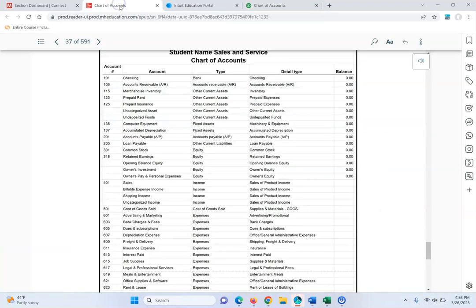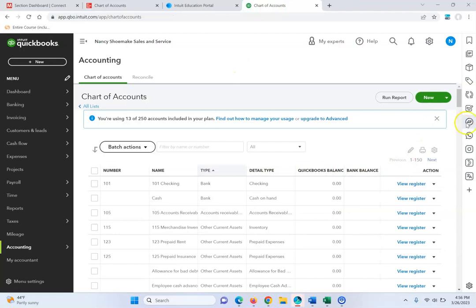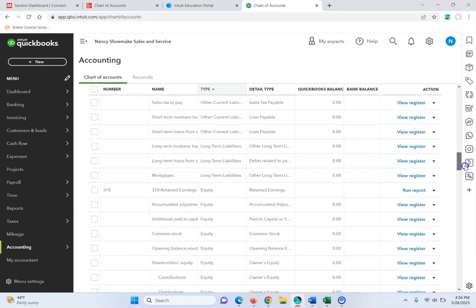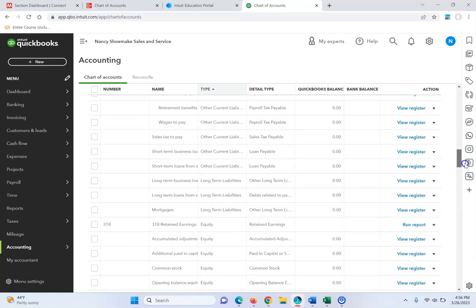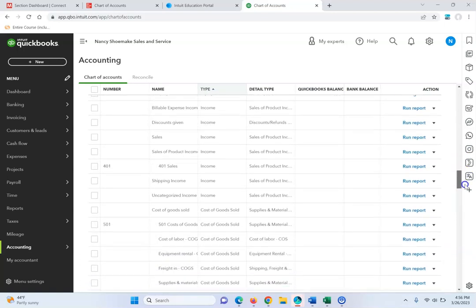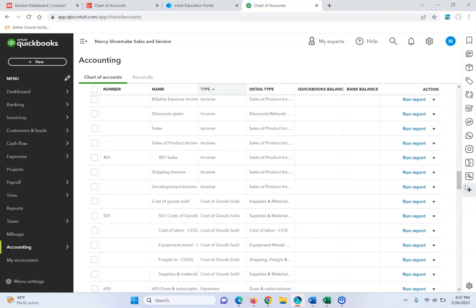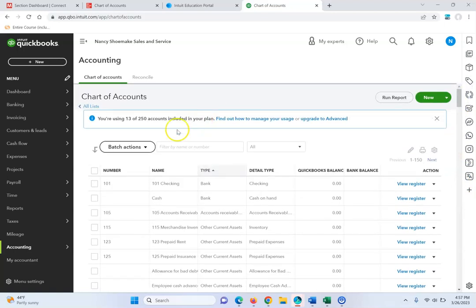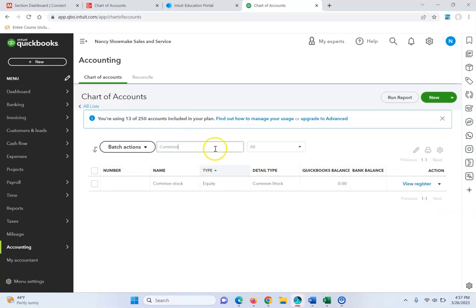Our common stock is 301. Our retained earnings is 318. We have our 318. We need to find common stock for 301. Find common stock. Here we go.